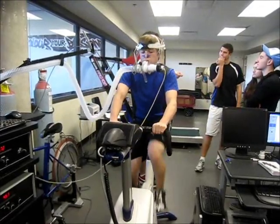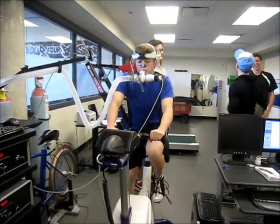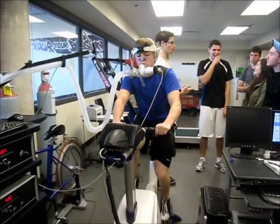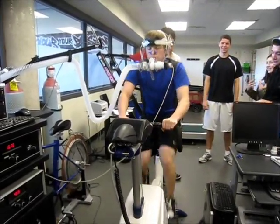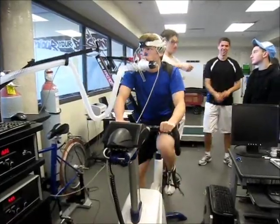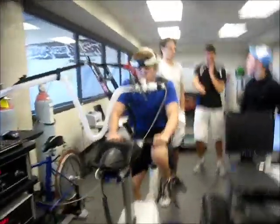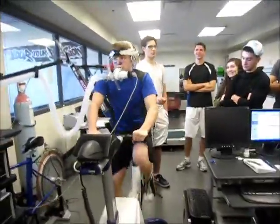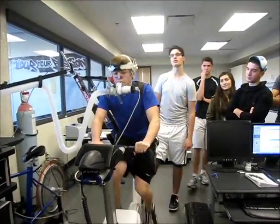Is the watt-to-second ratio for ease of participants? Yes. You want it to be something that they'll finish between 8 and 12 minutes. If it was one watt every second, the test would be done too soon and wouldn't give a real indication. So it's calibrated to make sure they'll finish it out. Let's go Daniel! His VO2 is around 45 — he's doing awesome, almost at that 50 mark, which is great.